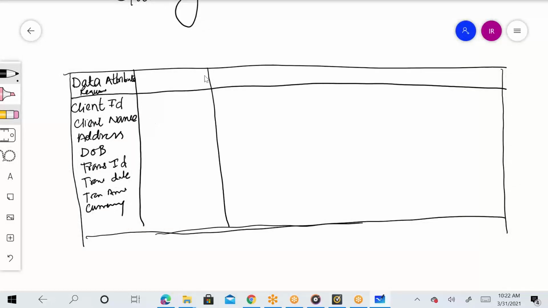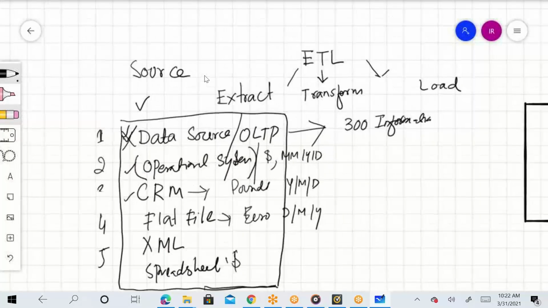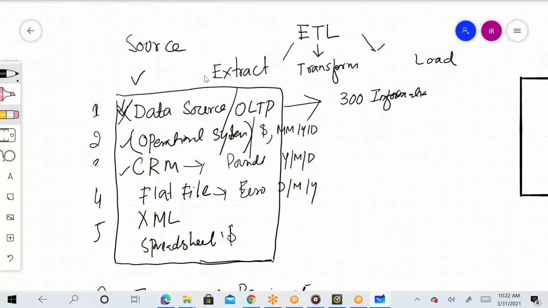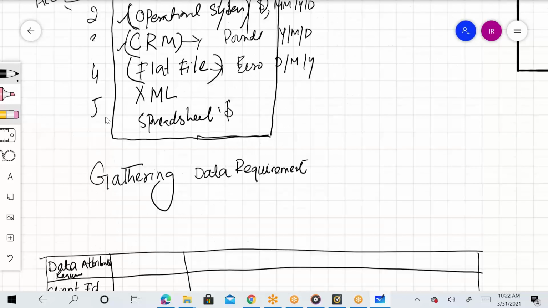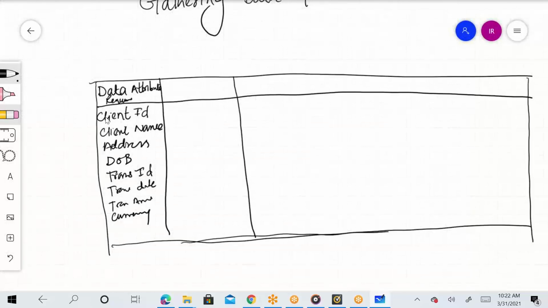Second thing you will know is, let's suppose you are 5 BAs or 3 BAs. One of the BAs will be assigned this system, one of the BAs will be assigned this system, and one of the BAs will be assigned this system. When I say assigned, it means they will give you access to these environments. So you can yourself go into these databases, these systems, OLTP systems or databases, open these databases and see yourself what information they store, and do they store this information or not?